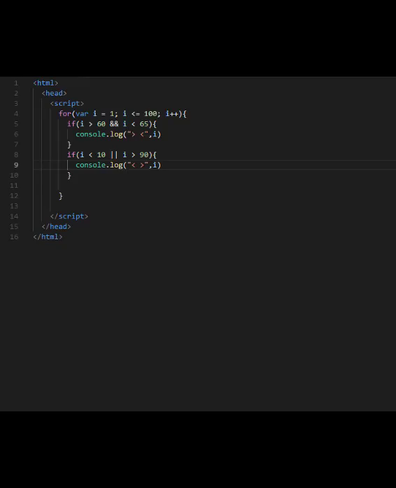So let's recap. We can do between specific numbers in a range, or we can do numbers at the ends of a set of numbers, at the beginning and at the end. Alright, this is your and, and this is your or. It's either this, or it's this and this. And I think that should do it for conditionals. I don't know if there's anything else that I'm missing.